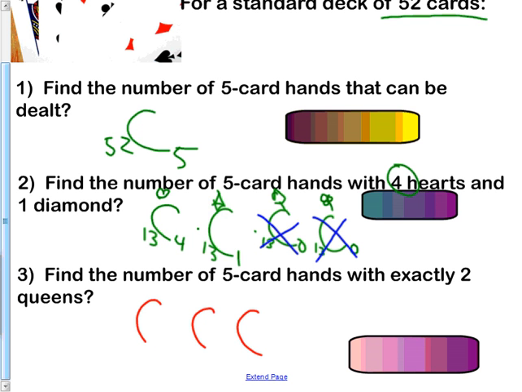How many? 4? There's 4 queens. Very good. And I want how many of them? But if I stop right there, I'm doing something tragically wrong because I've only got 2 cards. How many cards am I supposed to have? 5. Am I supposed to just guess what the other cards are then?